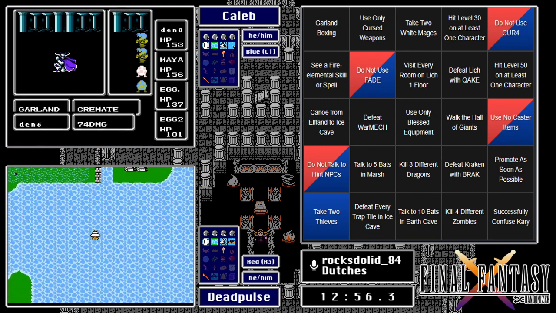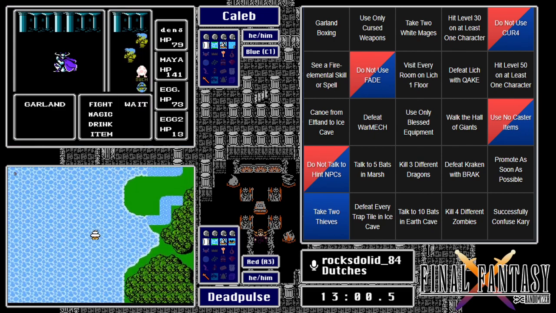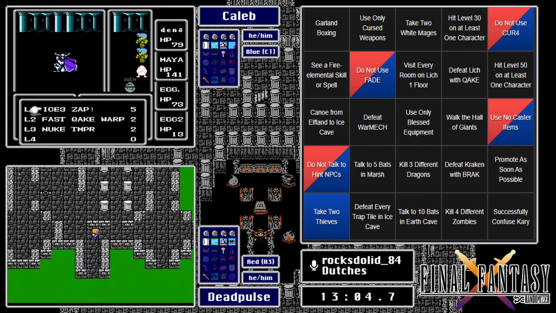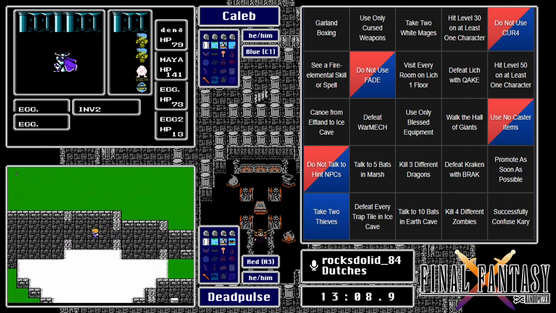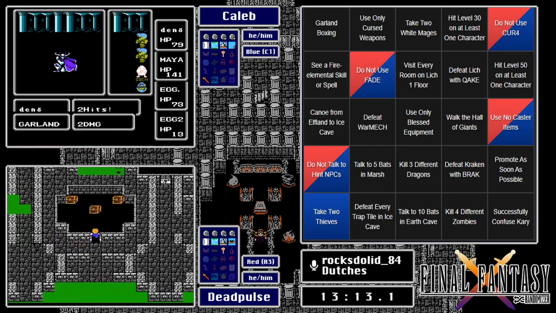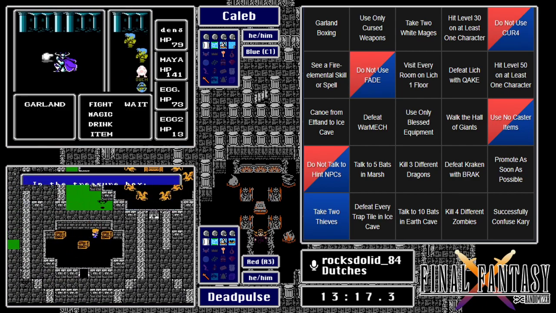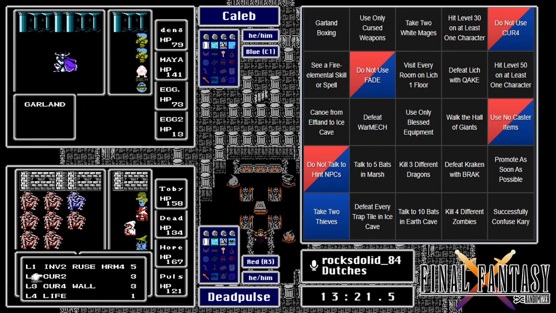That's it. And Caleb has used a caster item in Defense 1, so looks like that's got to be nixed off of his bingo card, right? Yeah. I think the rule is a caster item, isn't it? I think yeah. If you use it as a weapon, then it's fine. But if you use it for its properties, then that's a caster item. And I think Caleb definitely did that in Defense. Yeah, I did it again.